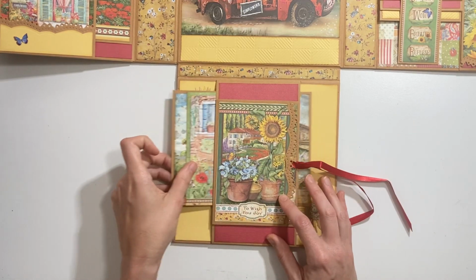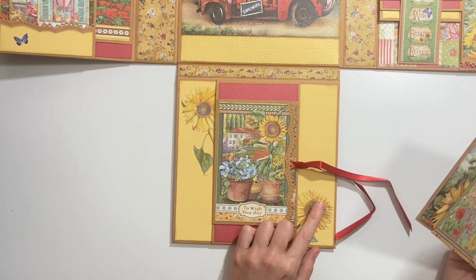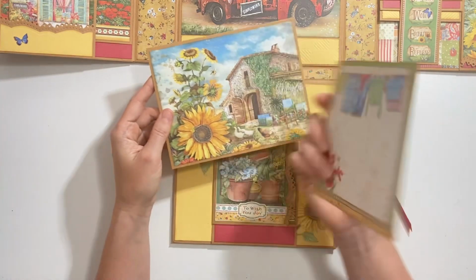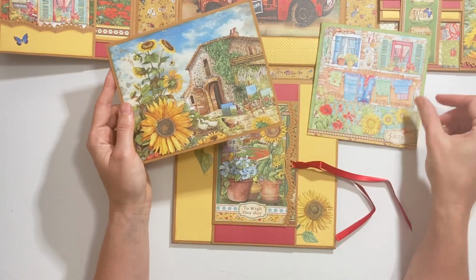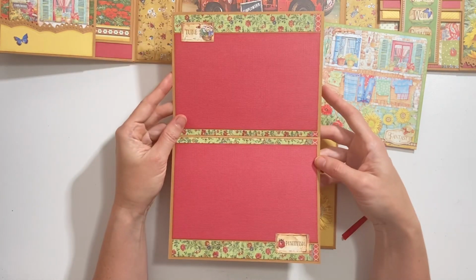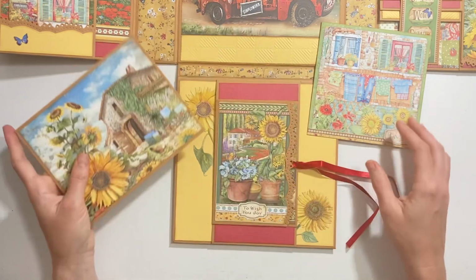And then under the large belly band, I've tucked some of the adhesive paper cutouts or the ephemera just to give it some decoration. I have one of those cards from the card pack, and then I made a photo booklet, room for larger photos, and then some of the design paper on the back.